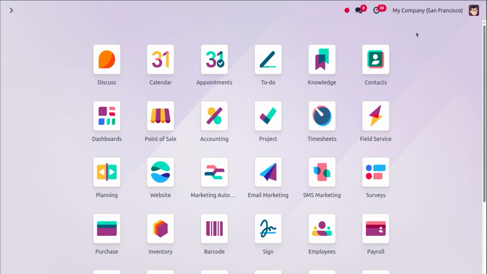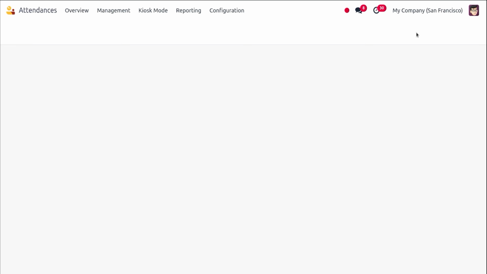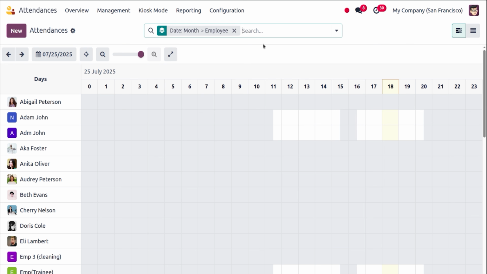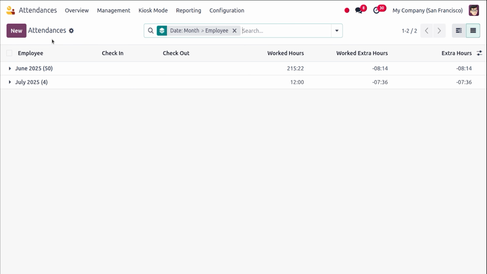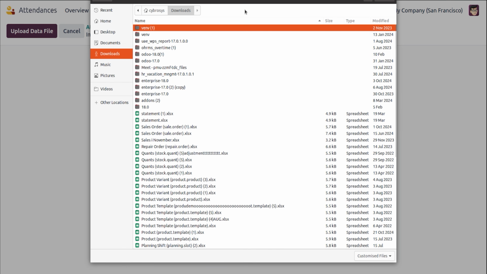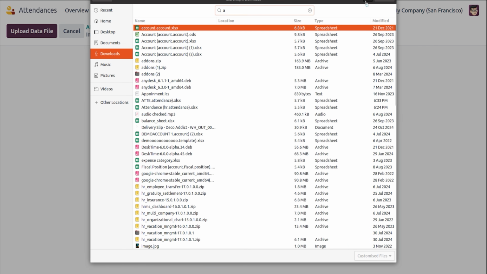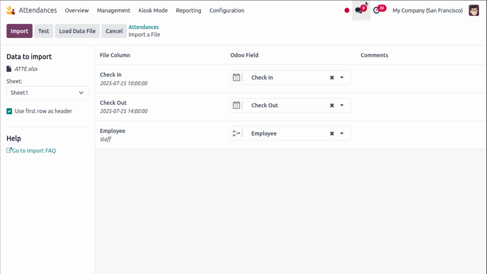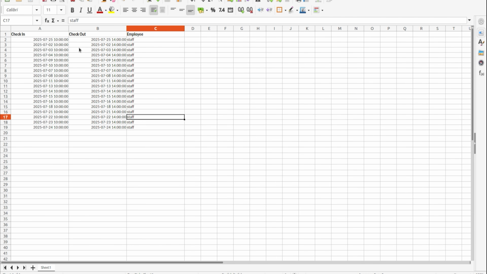So for the employee, let's add some attendances. For that, move to the attendance module, make it list view and let's import some records. Uploading the file and I'm searching for attendances. Here we can see the check-in time and check-out time for the employee staff.